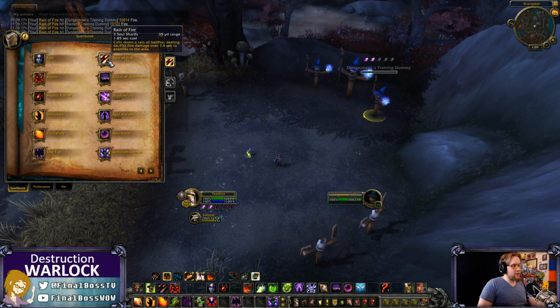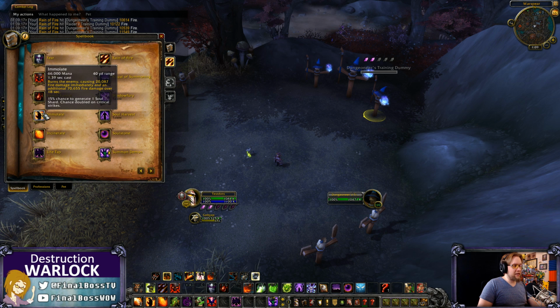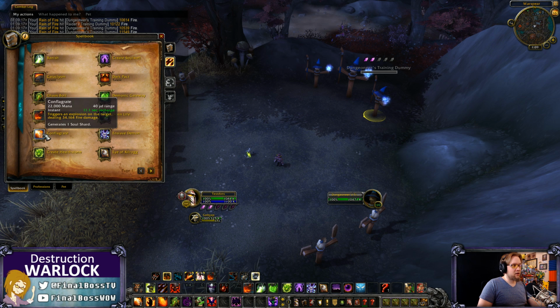So overall, Rain of Fire is kind of boring, but it is very consistent and very stable, and you can just continuously chain it over and over again. But that's all it does. There's no weird generation of soul shards on this anymore. Soul shards are only from Immolate and from Conflag. There are some other perks later on that can actually generate soul shards too, but that is the core of it.